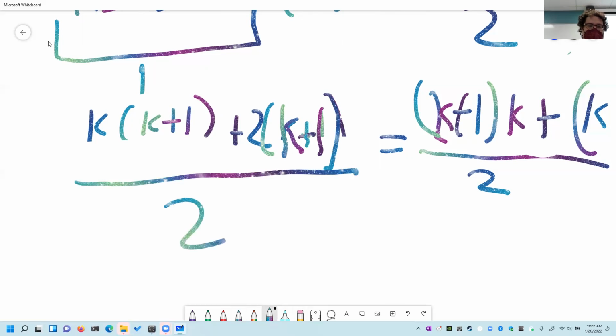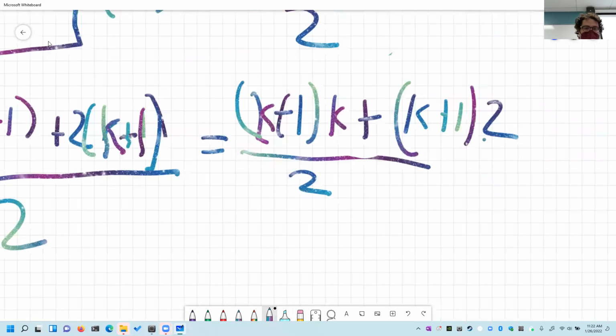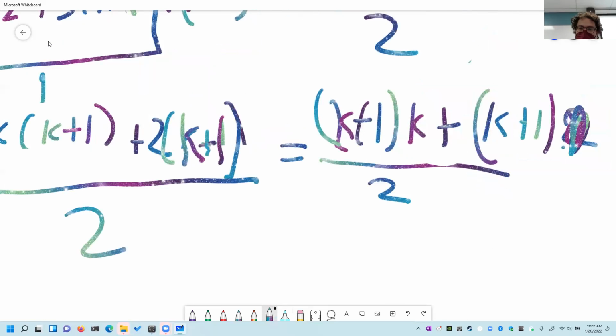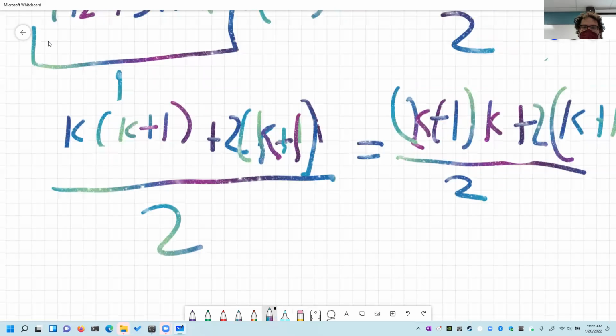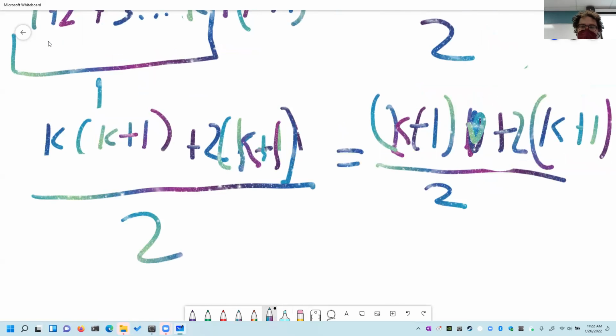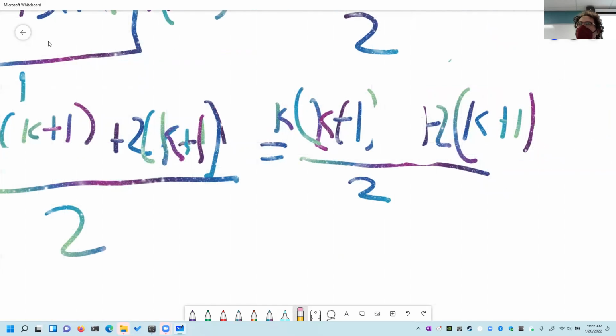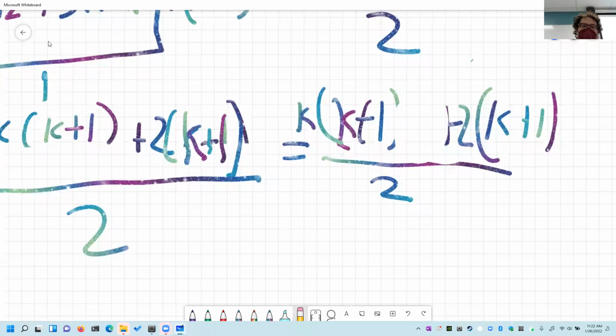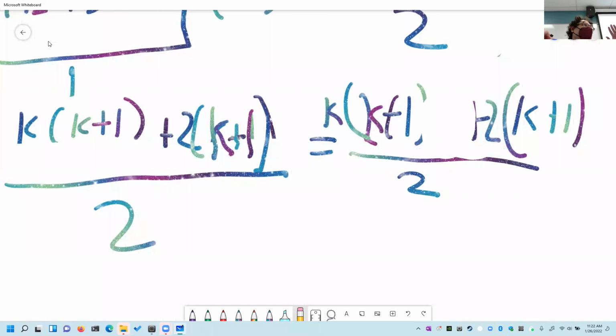k plus 1 over 2, which, scratch that out, move it to the front. Hey, look at that. Scratch this out, move it to the front. It's the same thing. So I've got that my two sides are equal, horribly drawn. This is why I type almost everything on the computer rather than writing it. But the point is that the two sides are equal, which means it's true for k plus 1.